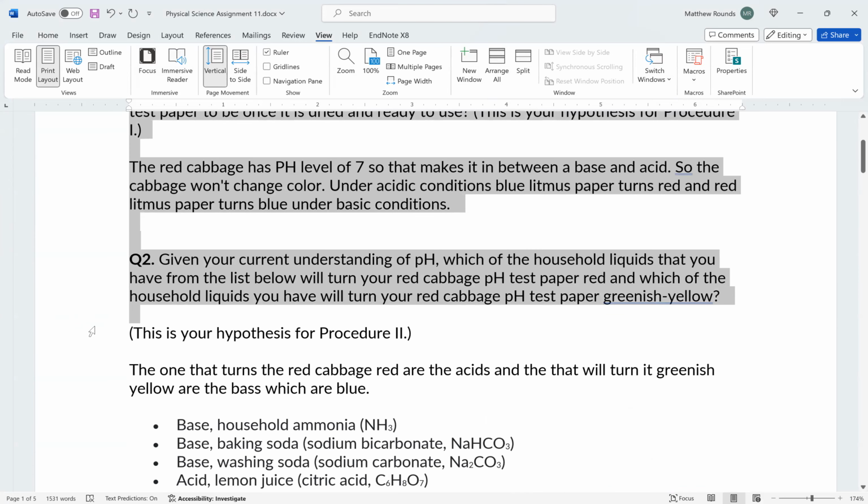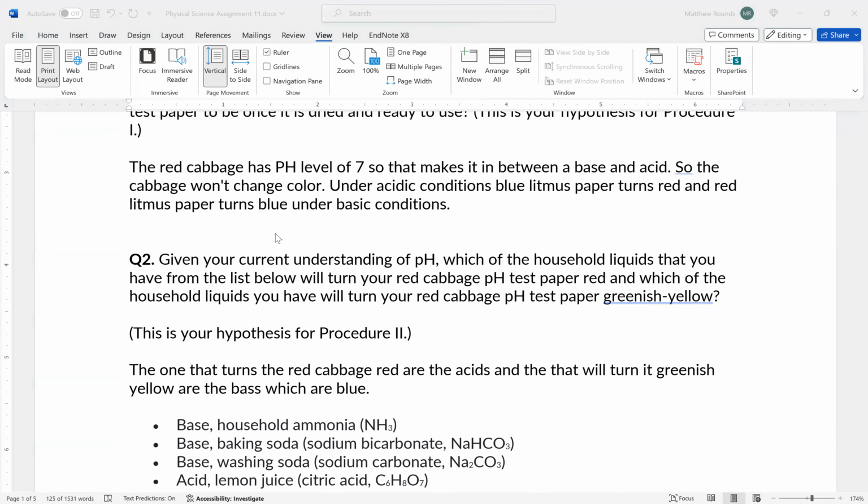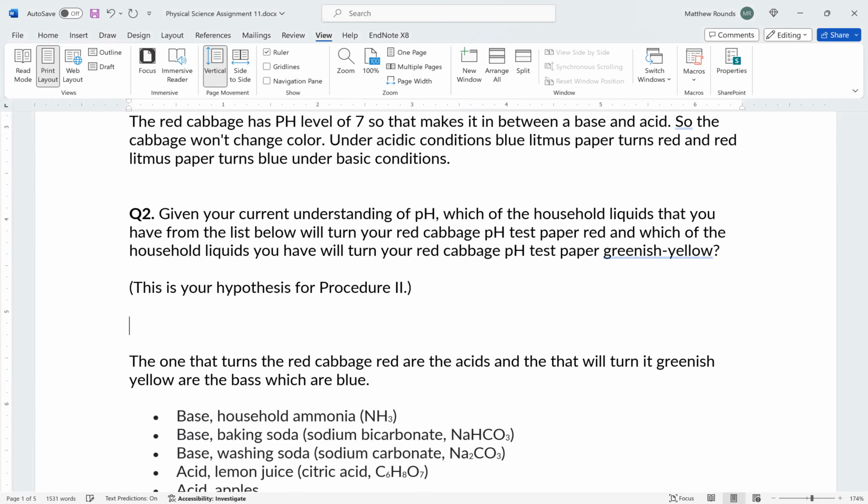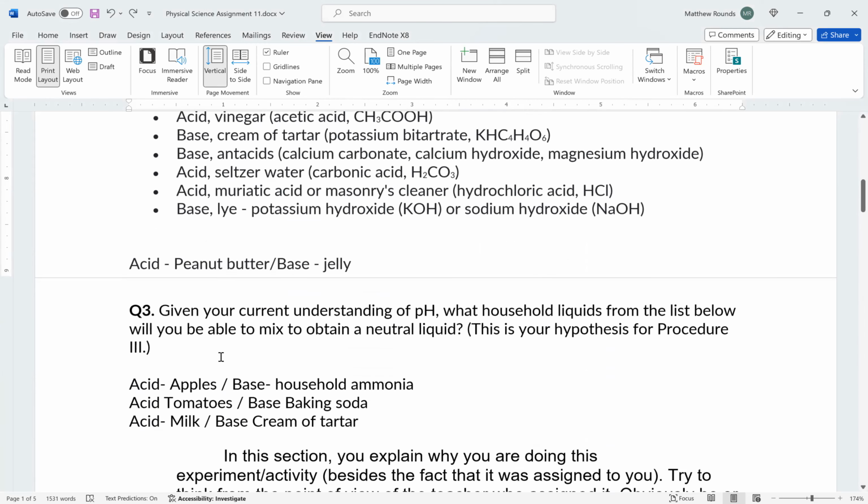Question one, question two. But then I actually don't see that we've answered question three. Oh, you actually did. You did answer that. Oh, there's question three. Okay, so you did answer that.